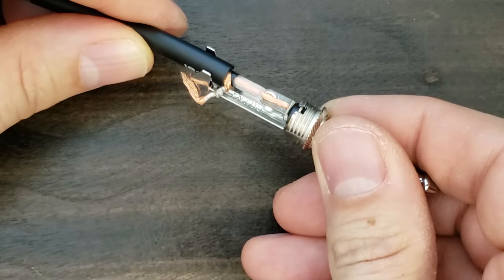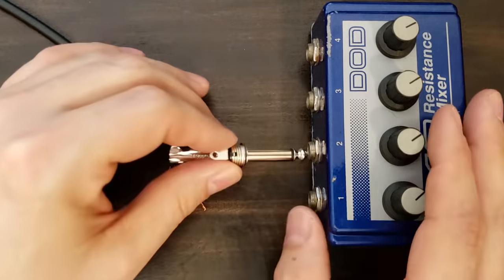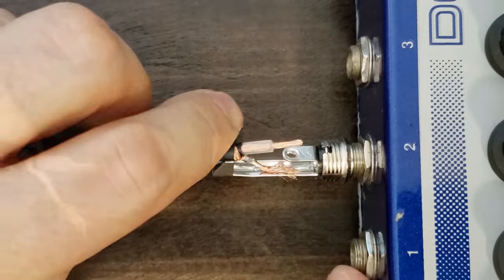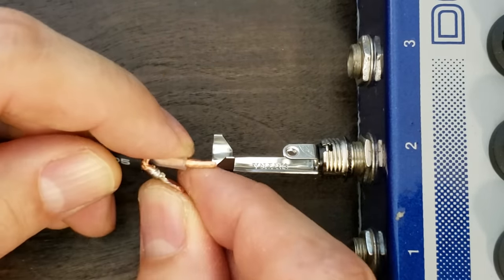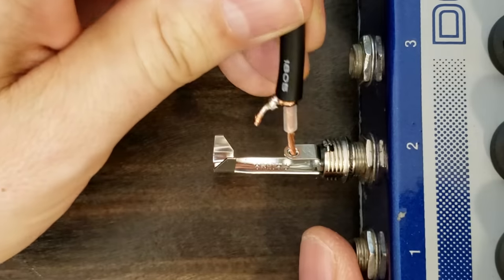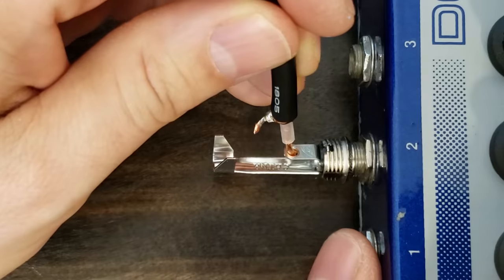So here's my secret to soldering plugs easily onto cables. I plug the connector into a guitar pedal, and it holds the plug at any angle for soldering. Trim your excess shield wire so that no strays can touch the conductor. Now, carefully insert the conductor into the plug connector so that the wires are mostly undisturbed. This is one of those little moments that add up to a great cable.